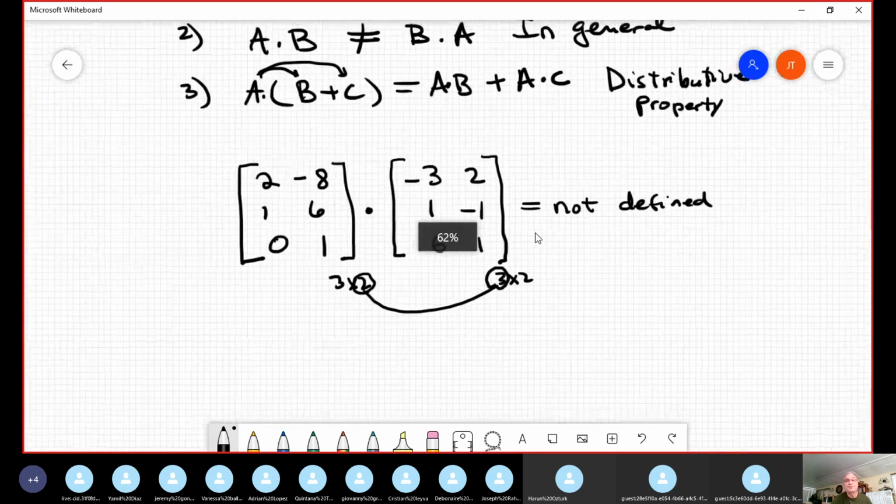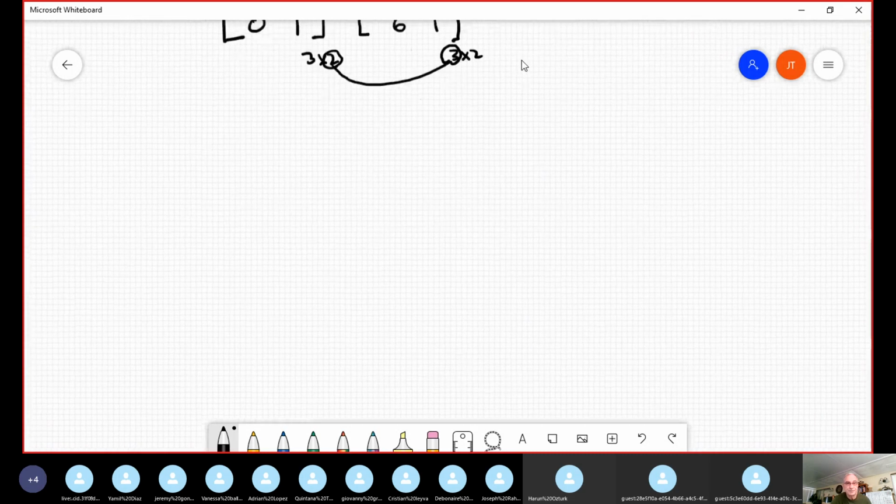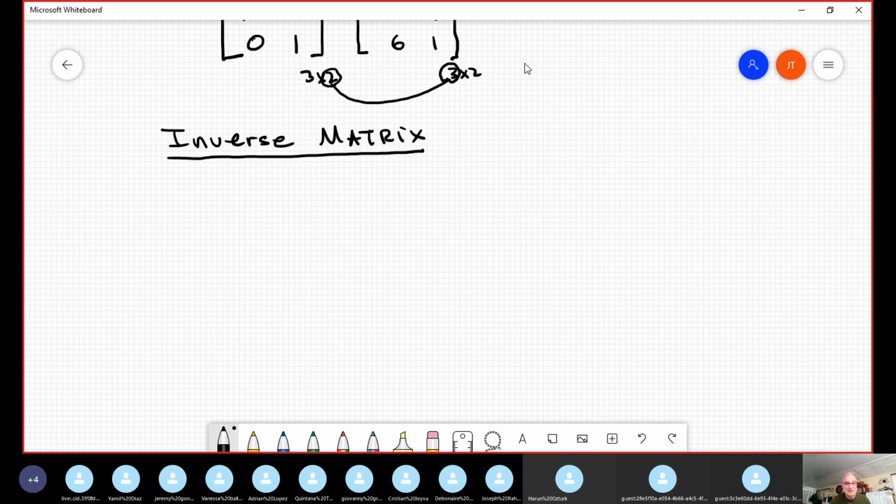Okay. So now we have division of the matrix, no? Unfortunately, we have no division, but we have another case similar to division, which is the inverse matrix. I want to explain the inverse matrix right now. Inverse matrix. The notation that we are using, suppose that the original matrix is A.